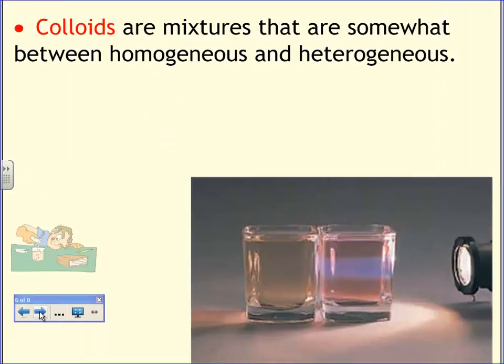Something that's very similar to a solution is a colloid. A colloid, basically, is a mixture, just like a solution, where it's pretty evenly blended together, but the particles are bigger than they are in a solution. In a solution, when you put the sugar into the water and stir it up, pretty much everything gets completely dissolved. In a colloid, not everything is going to be dissolved, so you might have some bigger particles there. A good example of this is something like milk or paint, where you've got bigger particles.